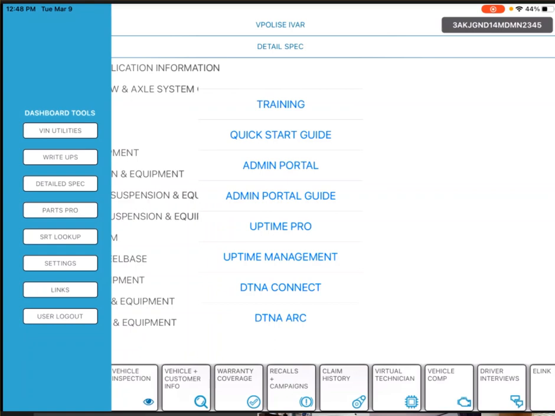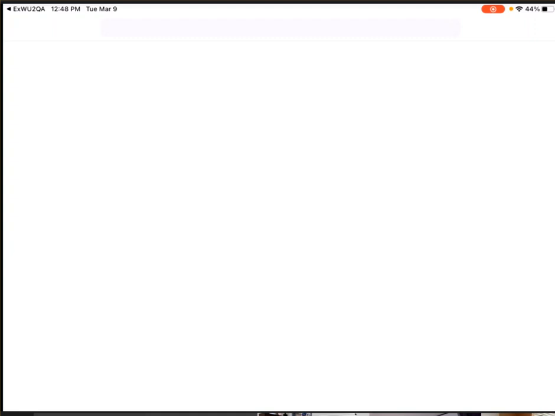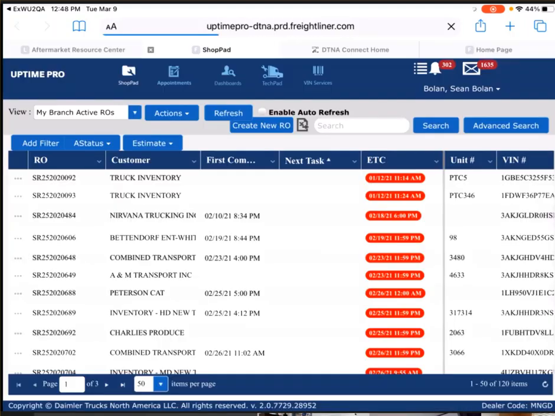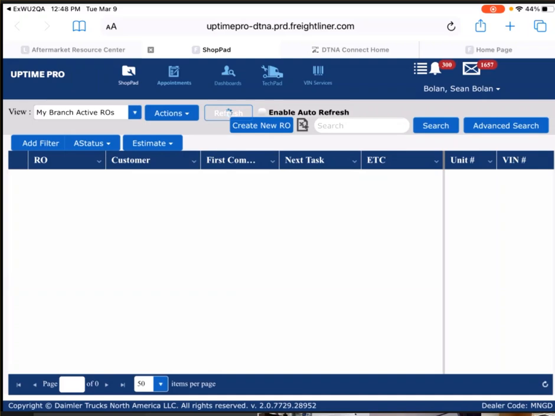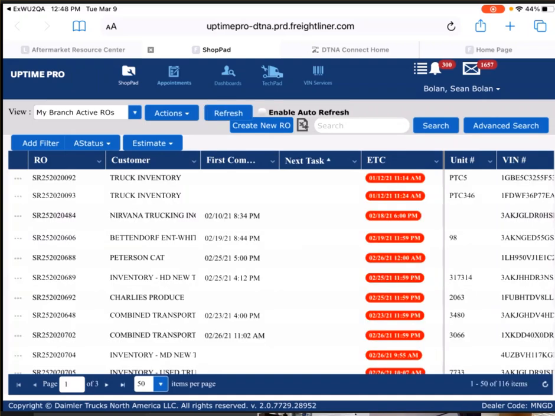Okay, and the links is something coming up in a future release. This is where we are adding several links, and we have a link to Uptime Pro as well. When they click on it, they can go to the Uptime Pro page where they can see all their hours, and they can add pictures or whatever they do from their desktop. They should be able to perform the same duties on the iPad device. Of course, there may be some limitations on how much they can do from the mobile device, but it's something we're adding to.